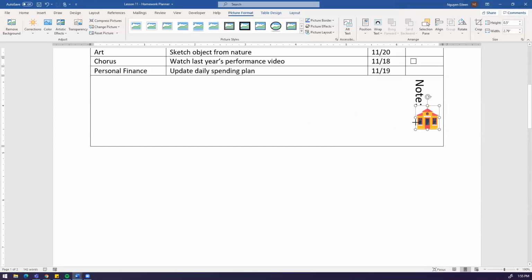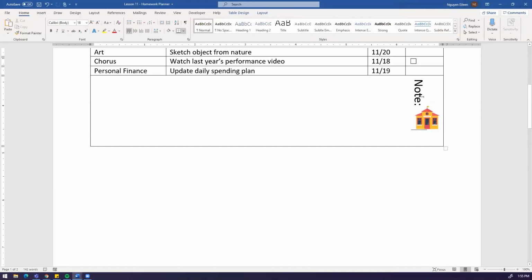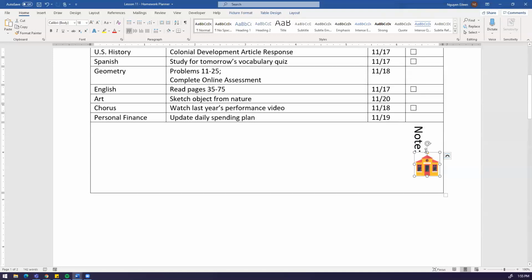So here, I'm just adjusting it manually. And you can see how things change. So I want it 0.5 and 0.5. So I'm just pulling this to the side manually to make it 0.5, which is annoying. Almost there. There we go, 0.5, 0.5. Perfect. Okay. So the image of a school is at the bottom right corner of the last row. So I guess that is the bottom right corner of the last row. Looks weird, right? That's what it tells me to do. So I guess that's what it's supposed to do.